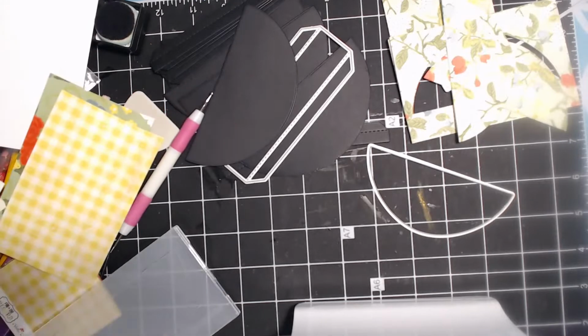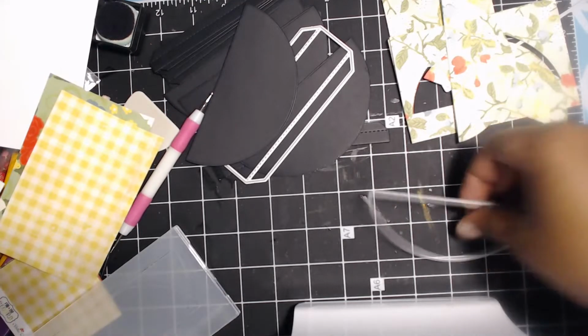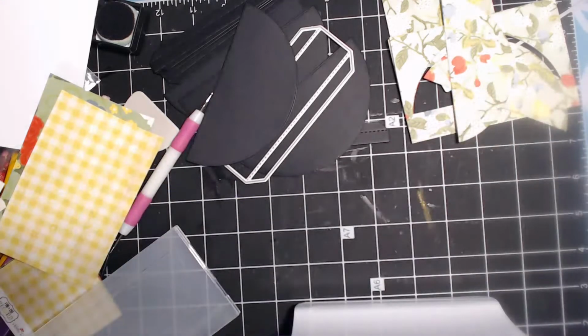So the dice cut out okay. They have a decent amount on here.